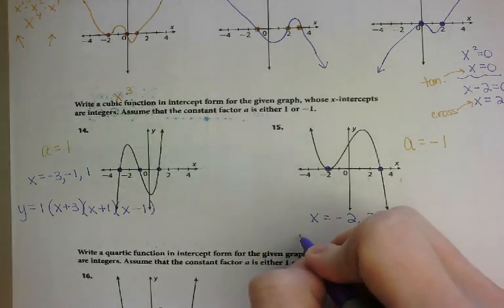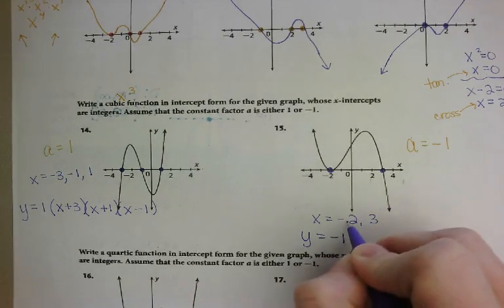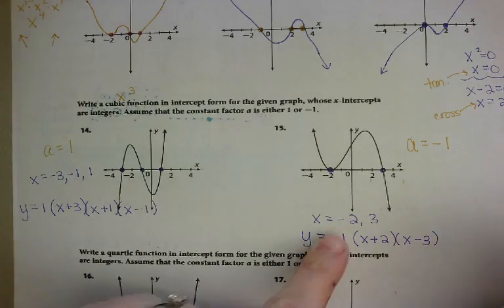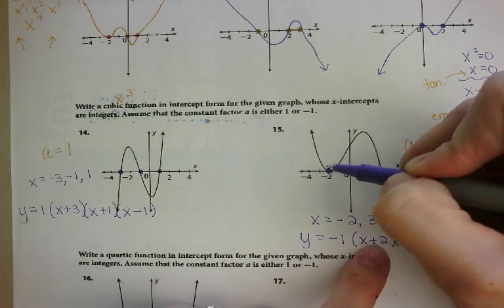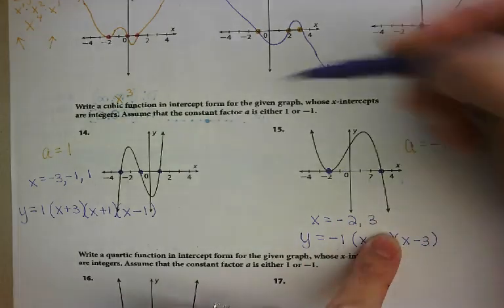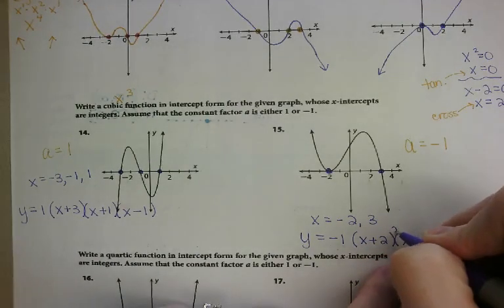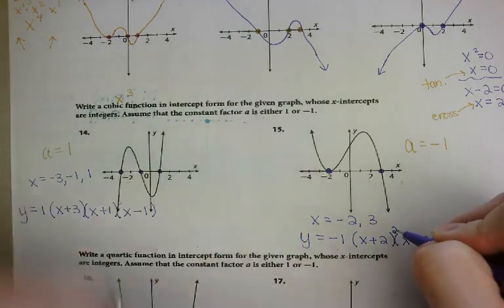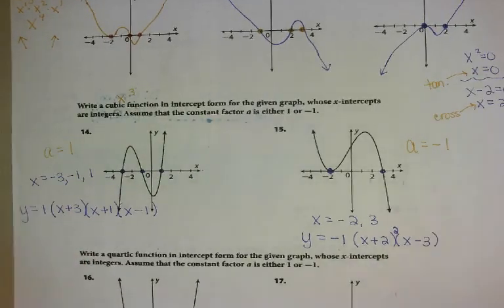All right, let's look at our equation. So we're going to say y equals, our a is negative. I know I'm going to have a factor of x plus 2 and a factor of x minus 3. However, we were tangent to the negative 2, which means I have to have an even degree on here. Plus, I have to make it a cubic, and right now I just have 2 x's. But if I turn this to a square, which is an even number, hence the tangent, now I have 2 x's here and 1 x there, which now gives me the cubic.